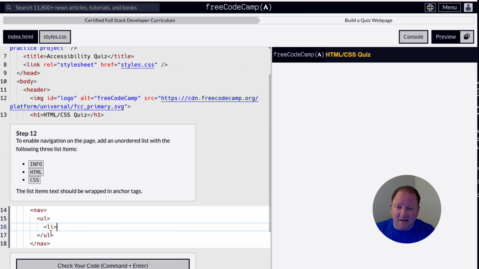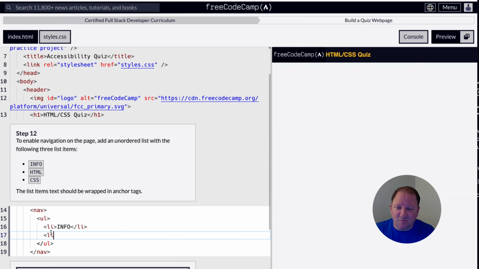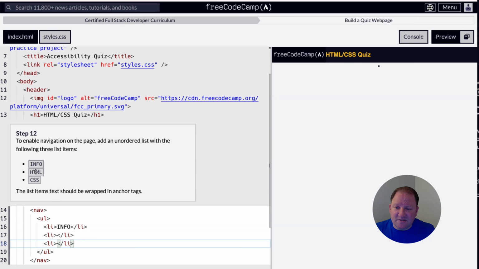Next is going to be the list items, and it wants to have info on there. So I'm going to do that all in caps here and close that off. Okay. I'm just going to go ahead and do 2 more LI, and then I'll put the text in there. All right. So I have all of the list items there. Now I'm going to put in here the text, and let me go ahead and change this to CSS.